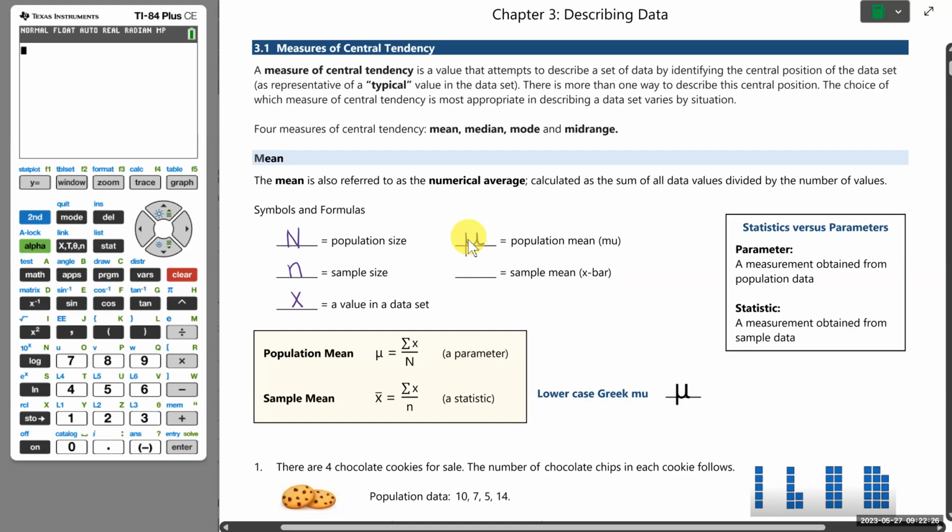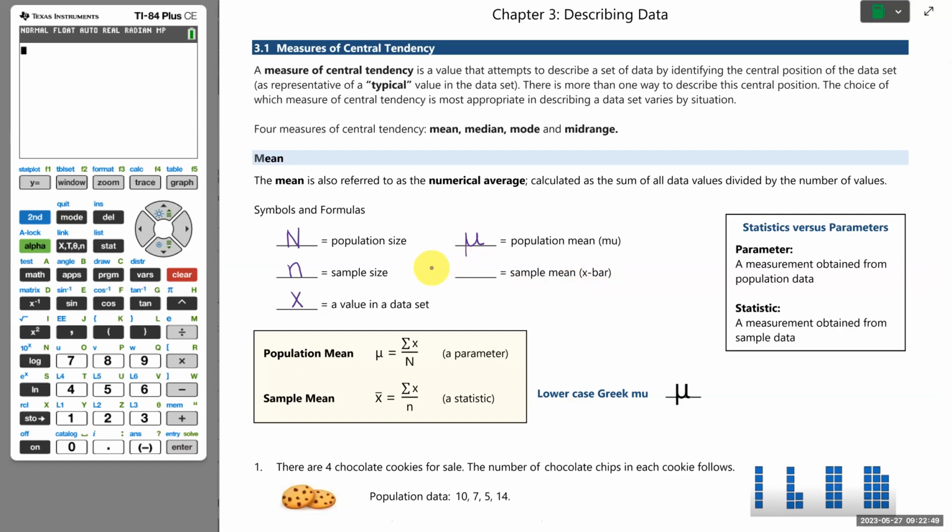this vertical line on the left sits below the line we're writing on. And then it kind of looks like a U. It sits on the line. And then it finishes off there at the end. So that's a Greek mu. So that will be our population mean. But if we collect only sample data, then we have a separate symbol for the mean, and that we call X bar. So X bar is written as an X with a bar over it.